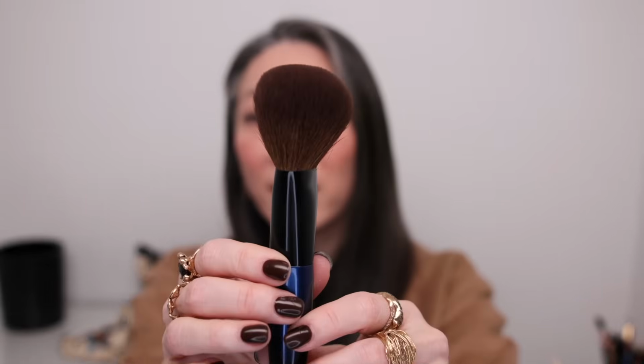So don't use cream or liquid products with dyed natural hairs unless it's a natural hair brush that has synthetic hairs in there as well, or one that's really made for that. Sable hair really is made for that. But anyway, when it's dyed natural hair, just stay away from using it with a cream or liquid product. So for powder bronzer, I love this jumbo powder brush. I feel like it just speaks for itself. It's huge, it's soft, it makes very quick work of applying bronzer. It adds on any bronzer in such a beautiful, diffused way. So that is the jumbo bronzer.